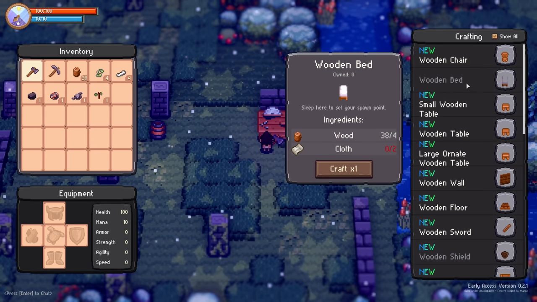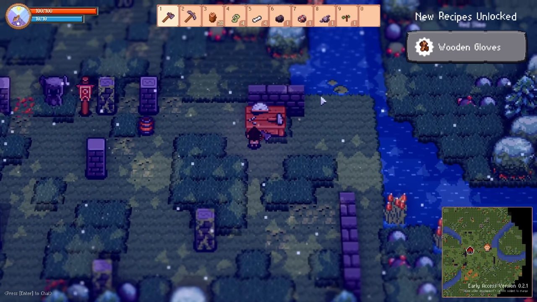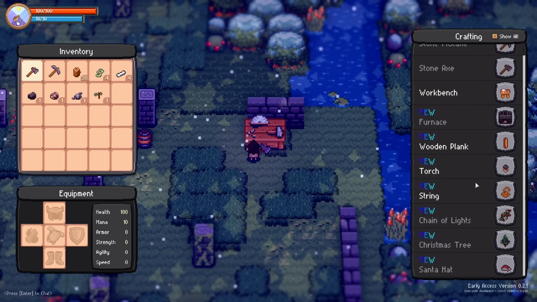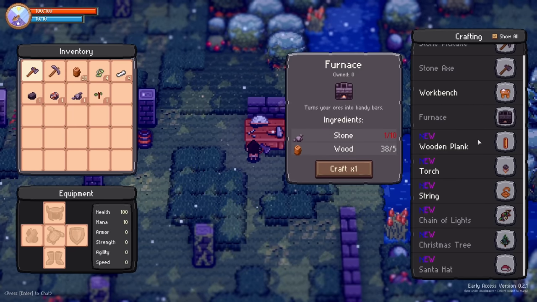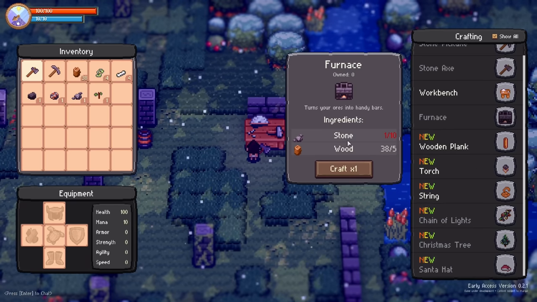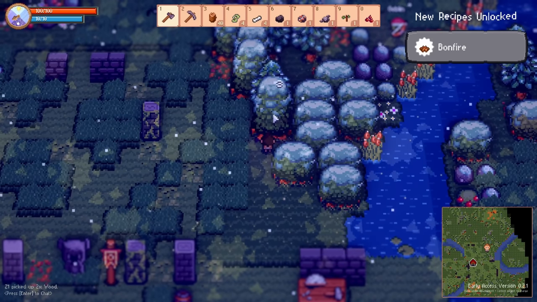What do I need for that? Cloth? Okay, so is that stuff that I craft in my inventory, maybe? Is like cloth and... No. You know what? We probably need a furnace, huh? Wooden plank, torch, string, chain of lights, a Christmas tree, a Santa hat. Let's get some stone. Oh, there's a bat up there.